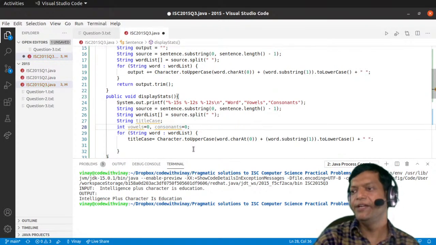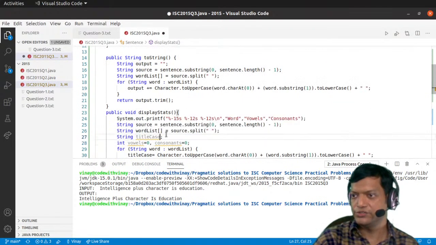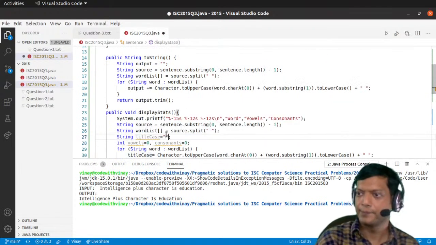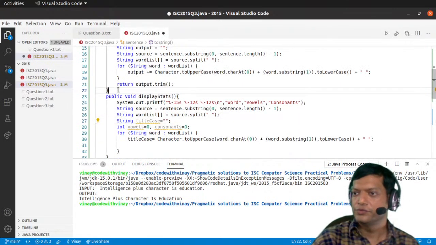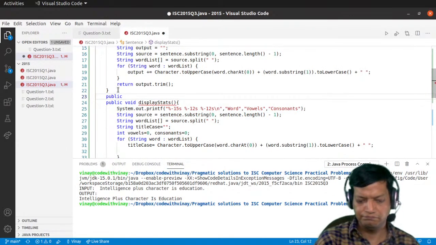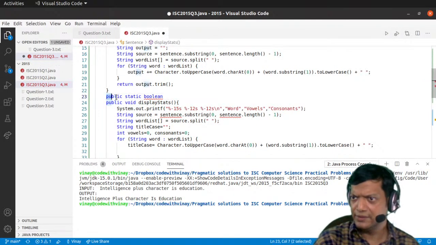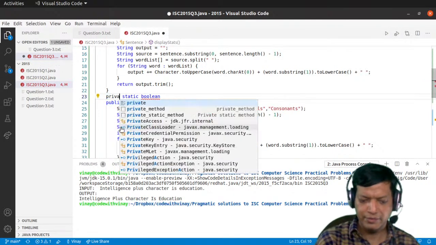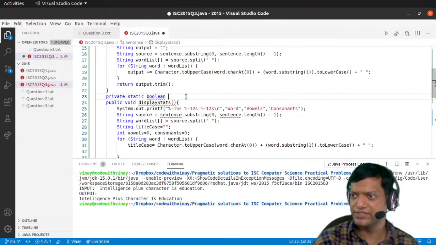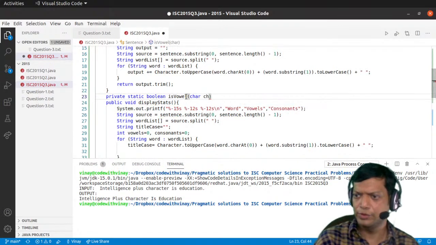Now we need a function to check whether it is a vowel or a consonant. So let's do it quickly. We go over here. I say public static boolean, or why is it public, it should be private. We are not calling it from outside. So private static boolean isVowel. We'll pass the character ch, and we want to check whether it's a vowel or not.